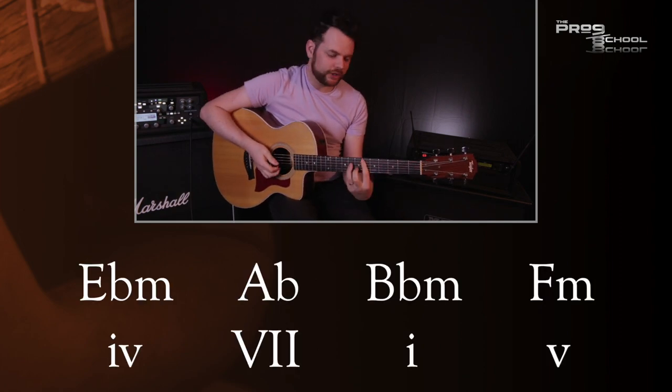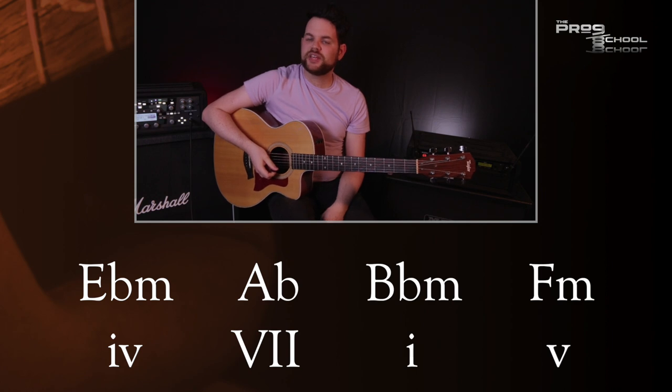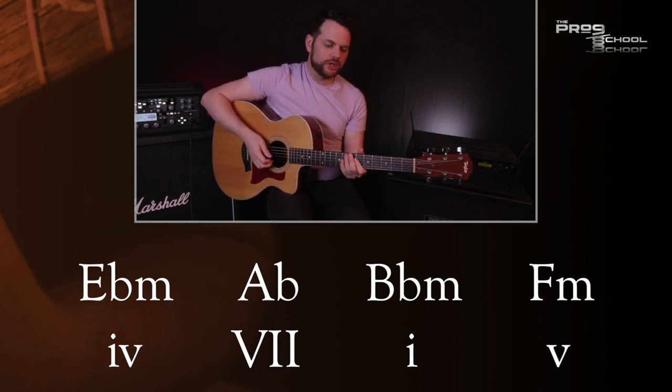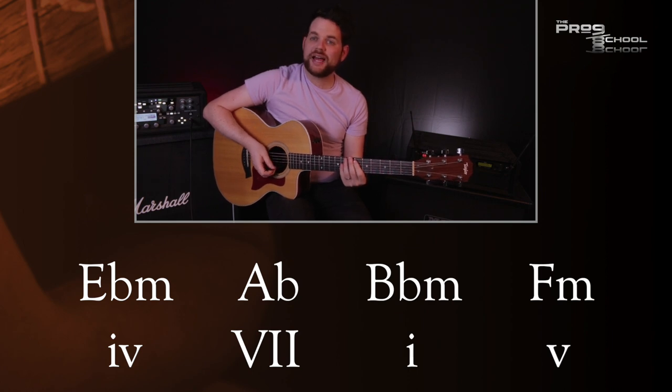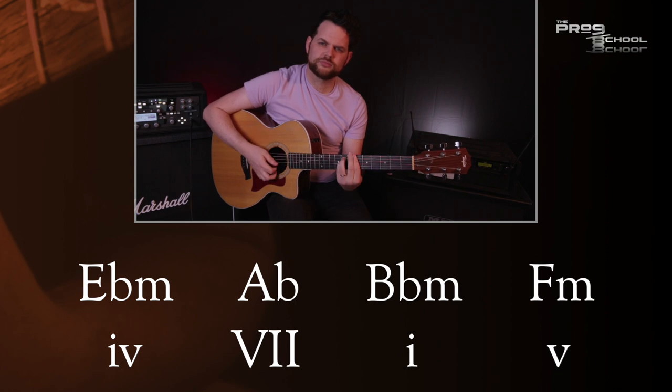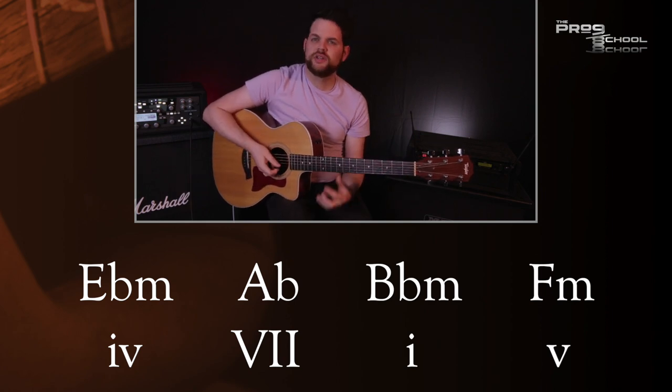The chorus deals mostly with diatonic chords from B-flat minor. It starts on the 4 chord, E-flat minor. This helps to make it sound different from the verses, which are very much rooted on the B-flat minor chord. So we have E-flat minor, A-flat, B-flat minor, and F minor. These are all diatonic chords from B-flat minor.